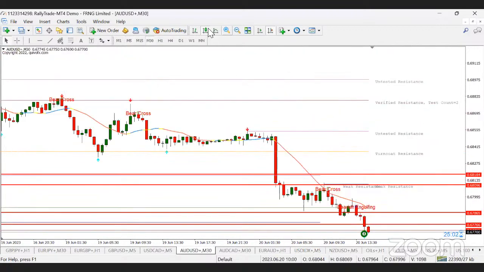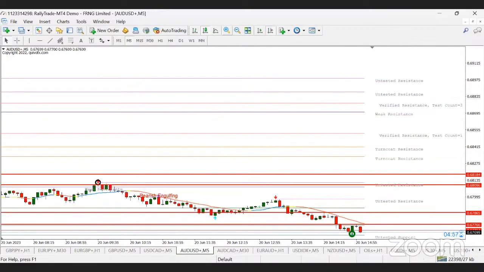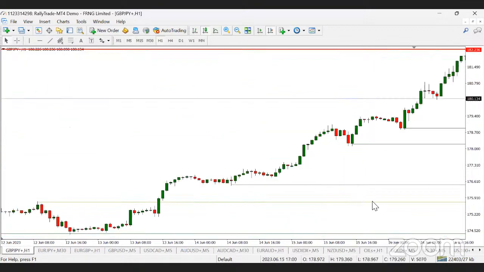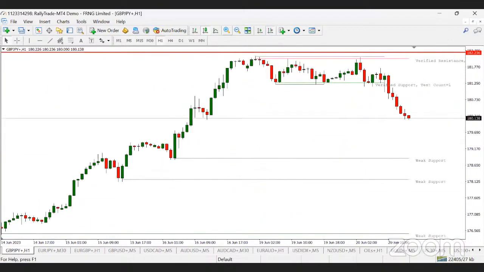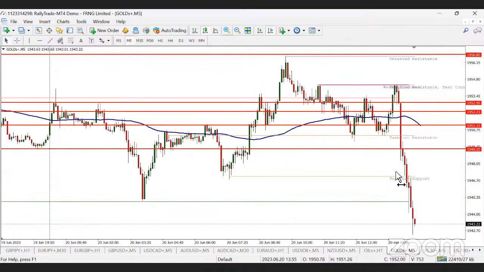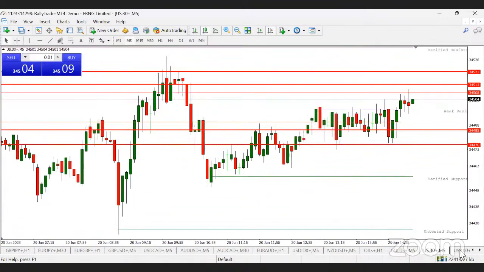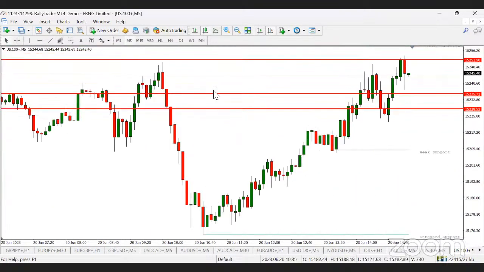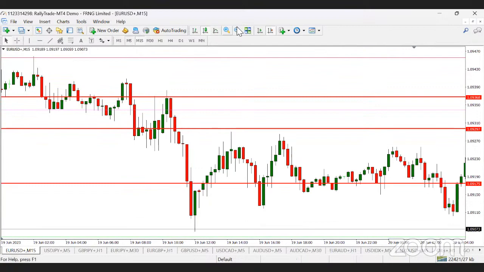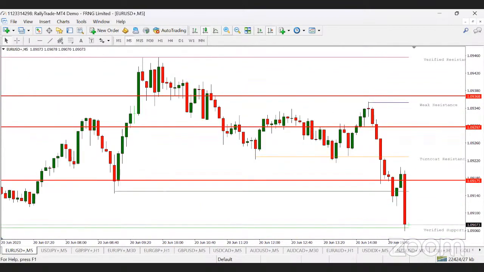So for all dollar pairs, just go straight to the 5 minutes time frame. Open your chart to 5 minutes across all dollar pairs. Of course, you might not really see the volatility on most of them, but you're going to be seeing it on NZD USD, on the dollar index, and on gold. Your indices are not really following, but mostly across currency pairs and gold. EUR USD is not left out on this move. Just look at that.